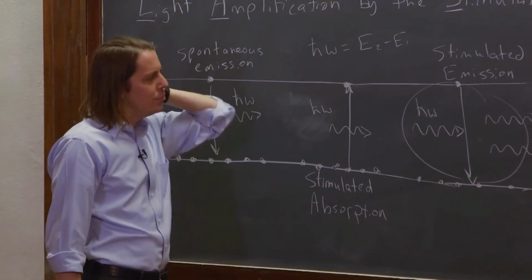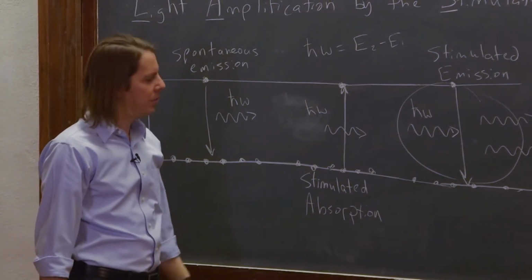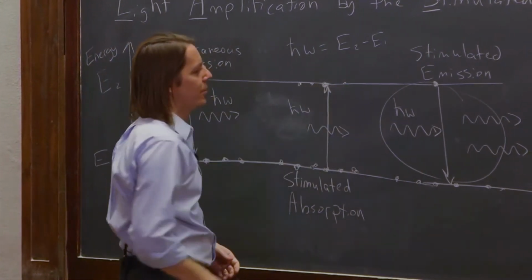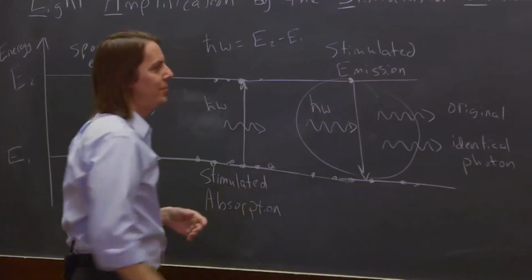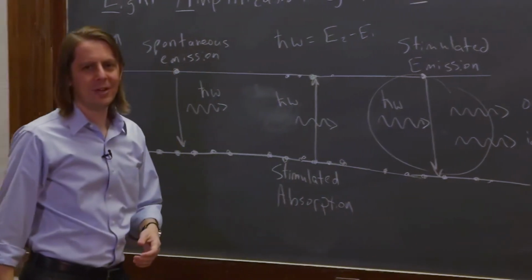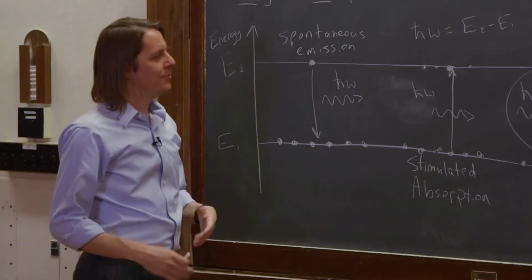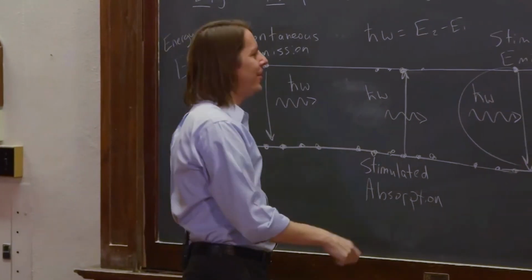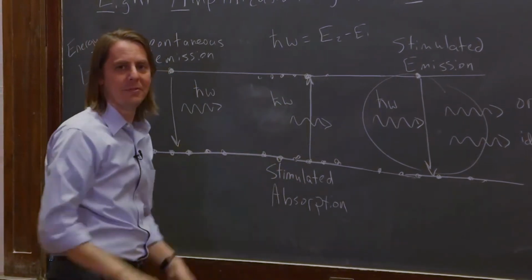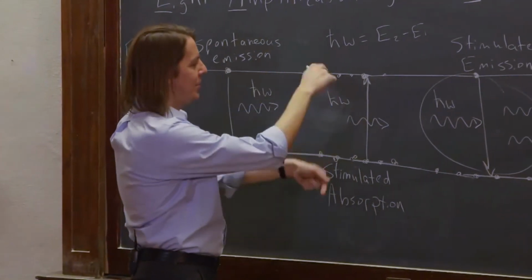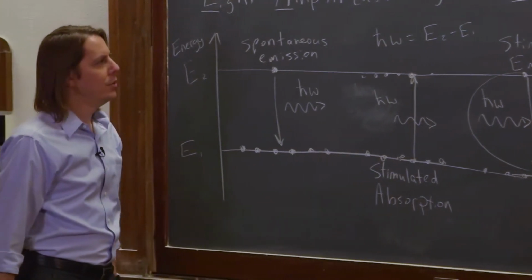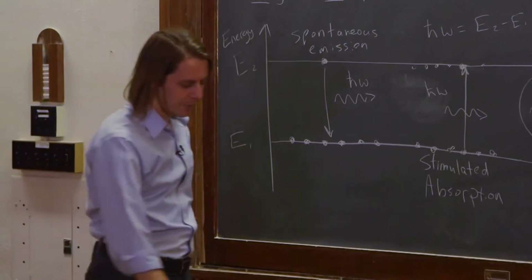So what you need to do is get more up here, right? So, okay, shine light harder, shine more light, let's shine a lot of light. We get a lot of stimulated absorptions up here. And then a lot of stimulated absorptions, oh, you get faster stimulated emission. Well, you just screwed yourself, basically. So you shine light harder and you get more up here, oh, they go down faster, right? In the end, the best you can do is sort of 50-50, right? If you shine infinitely hard light, what you ultimately have is half here and half here. You can reach sort of a 50-50 point with equal rates of light going up and down, and you're shining your light and you're getting no gain, right? The light just kind of goes through. So you can't get gain with two levels, all right?